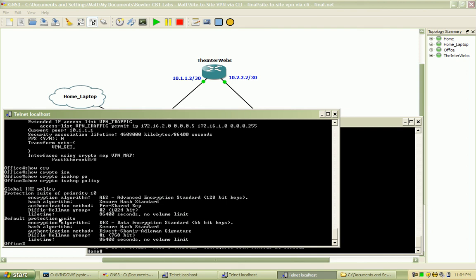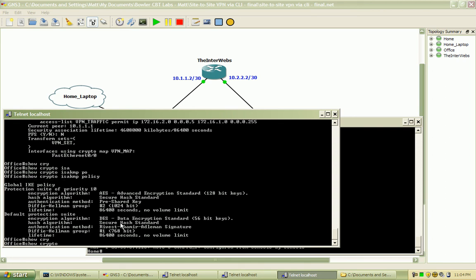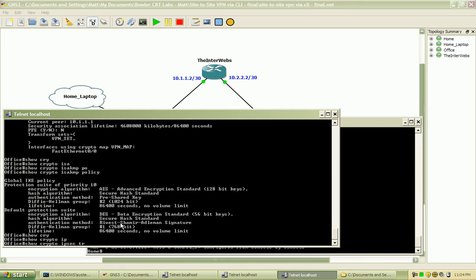Now down below here is the default protection suite. So if you ever just want to run a default, or if you need to set it back to a default and you're not sure, you can always just check this documentation. We'll do a show crypto IPSec transform set.